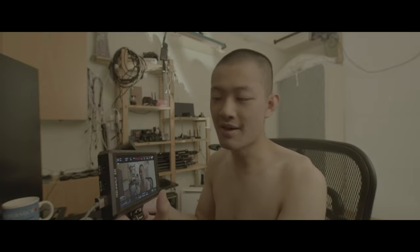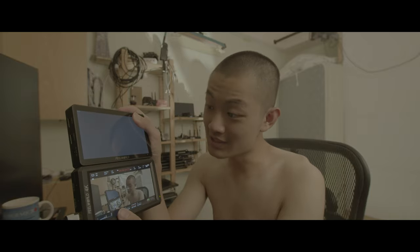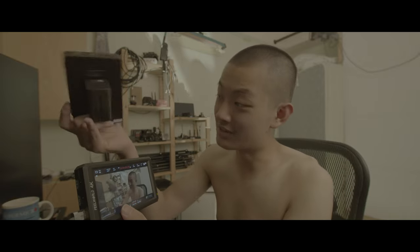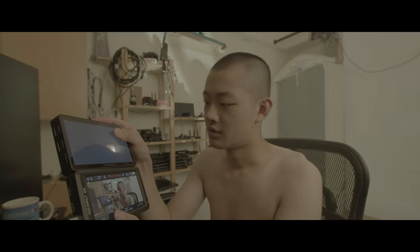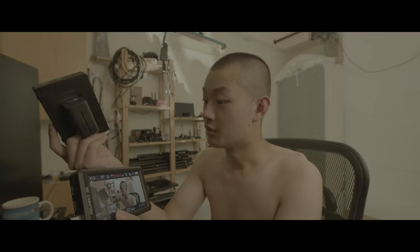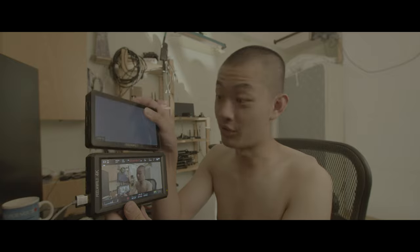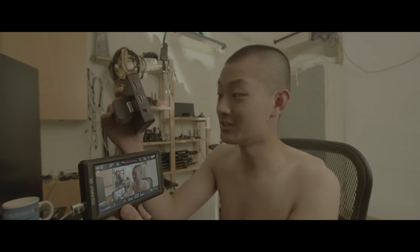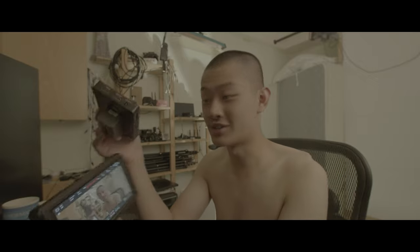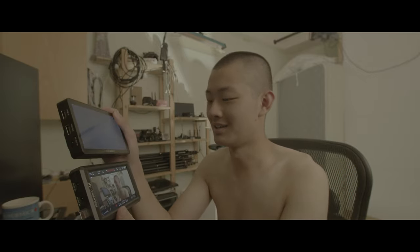Wait a minute, so we have a smaller size monitor. Look at this, it's smaller, but the screen size is larger, bigger. What the heck?